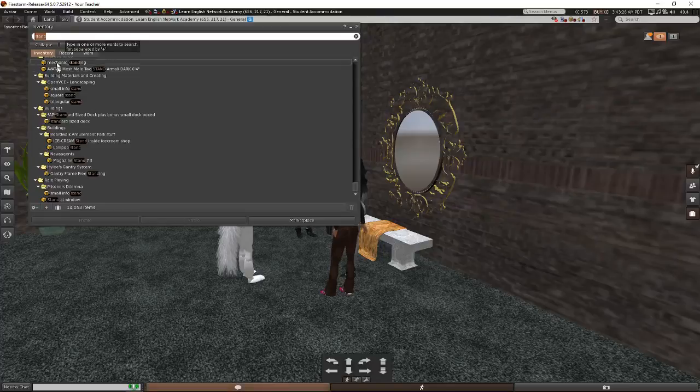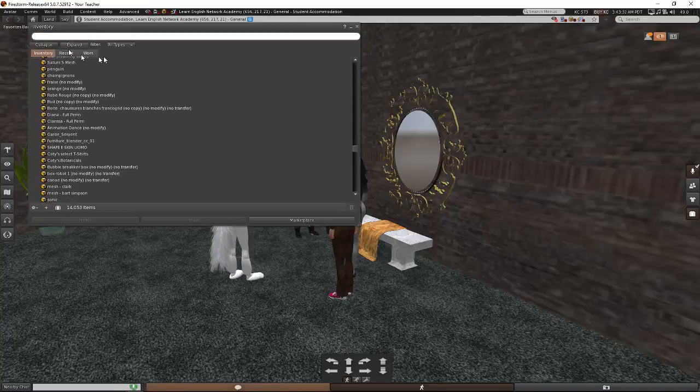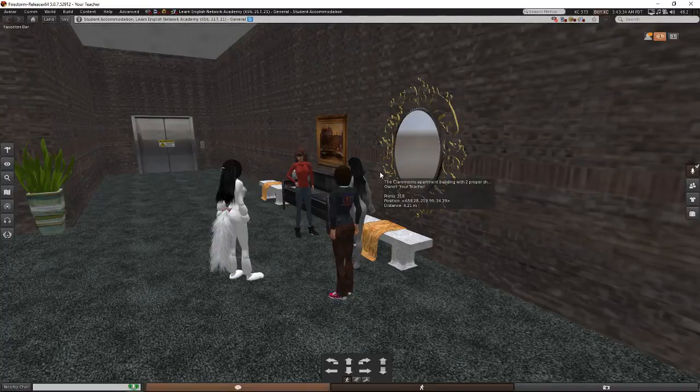May I ask you a question? An airlock. What is that? In this case, an airlock is usually something you'd find in a submarine or a space station.